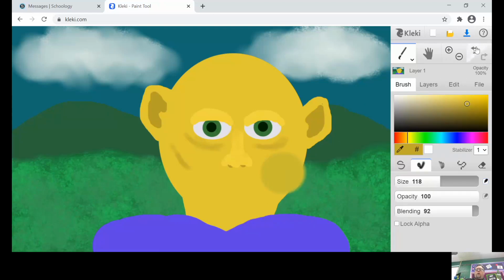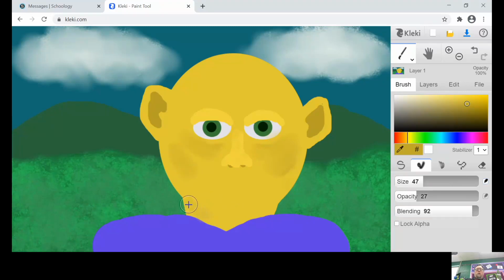Ah, my opacity is at 100, no wonder. Going to move the opacity down. I also need to make my tool smaller. So what that does, it helps to blend out that darker area so it's not quite so strong.